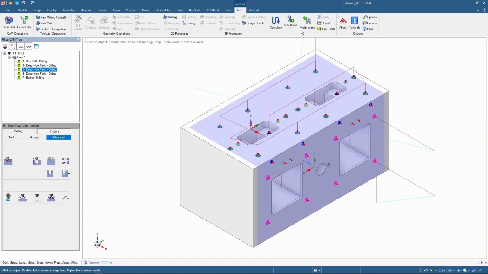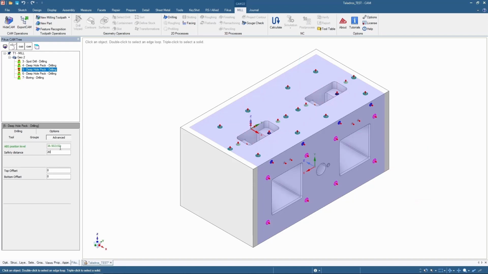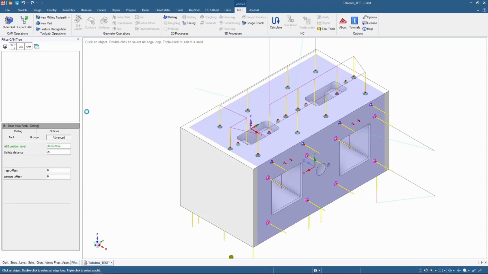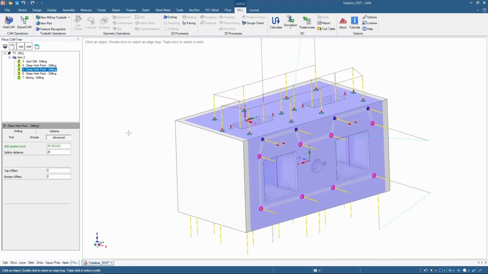If you want to change some of the tool parameters, you can directly go to the parameter and select the distance. Here we are selecting the advanced parameter option. From here we change the value of safety distance to 20. And just calculating the process to get the safety environment for the drilling. So, once it calculates, you can see all the process has been created.